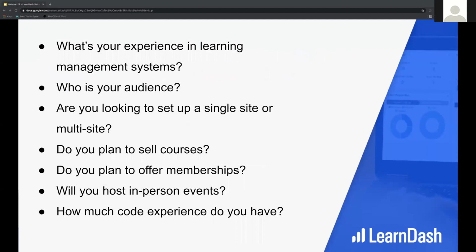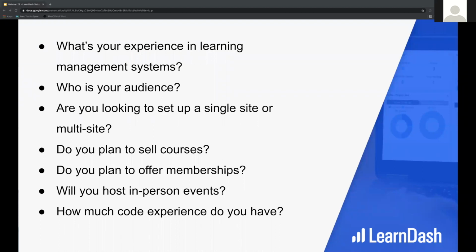Here's a couple of others. Like, you also want to figure out who your target audience is before you start going after and building things, because just making something pretty or all these really cool things, maybe you don't need it. Depending on what your audience is or what you're trying to do, or even what your course is, what you're selling, maybe your user base isn't really that technical, so then you don't need to do all these extra fancy things. Maybe just the bare bone system would be great for you.